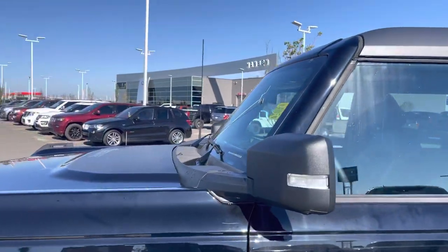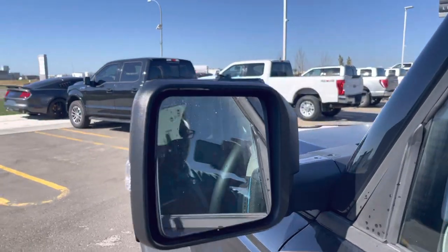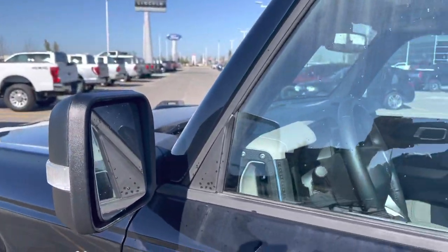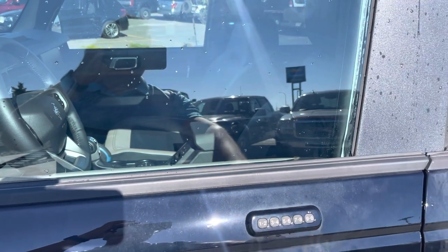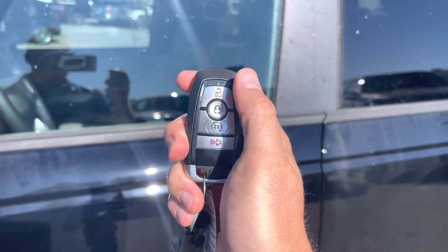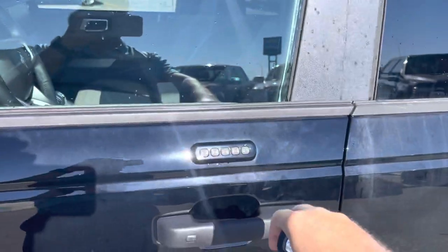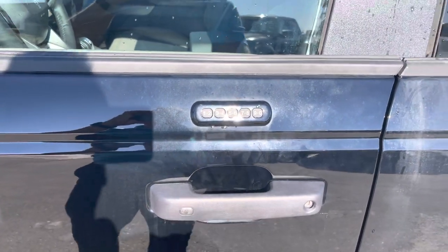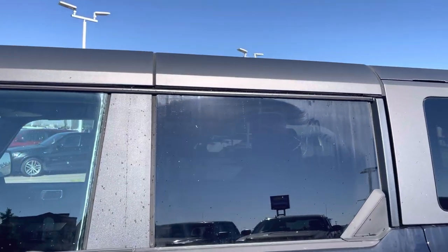The mirrors have an LED on the outside for signal lights and are power heated with a blind spot system that lights up when somebody's in your blind spot. This also has the upgraded keypad entry system so you just put your code in to get in, or you can use the key fob with unlock, lock, remote start, and alarm. You can also put your hand inside the door handle to unlock with the heat of your hands, press the button to lock it, or download the Ford Pass app and do that anywhere in the world for free.